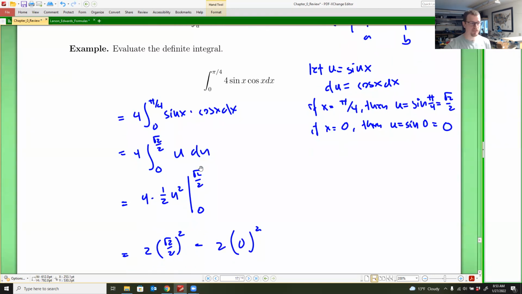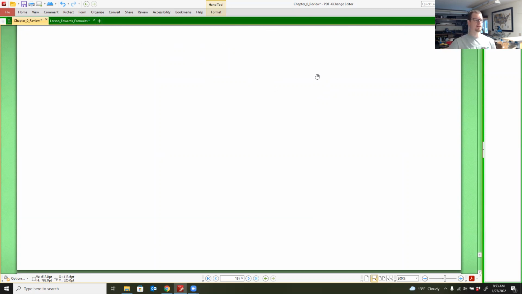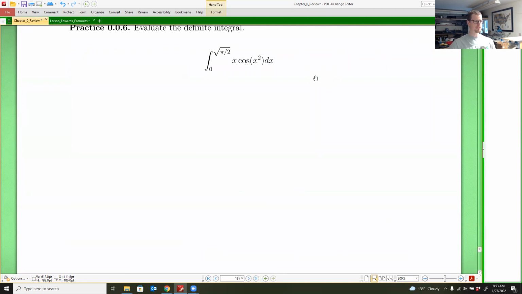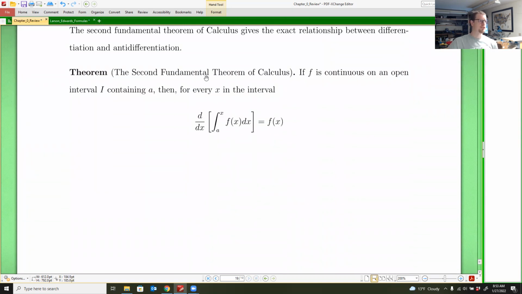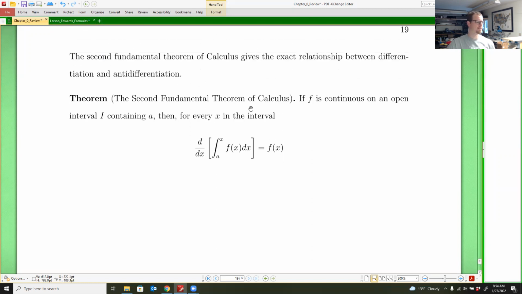So that's an example of a definite integral. There's a practice problem for you to take a look at. That one should not be too bad. There's a composition there. You should be able to see that and perform a substitution. And then there's one more comment, just the second fundamental theorem of calculus: the derivative of an integral gives us back the original function. So feel free to take a look at that. We may end up using that a little bit this semester, but it's worth including, but I didn't figure it was worth really spending a lot of time discussing.